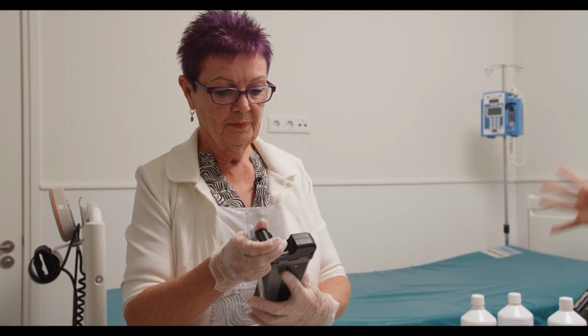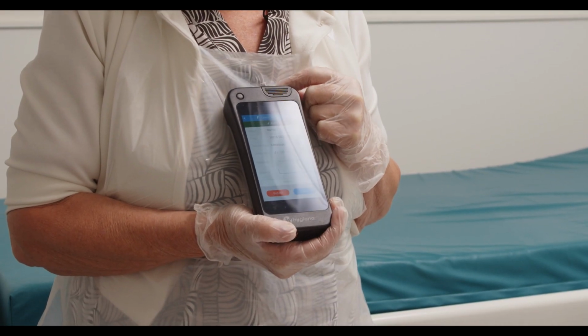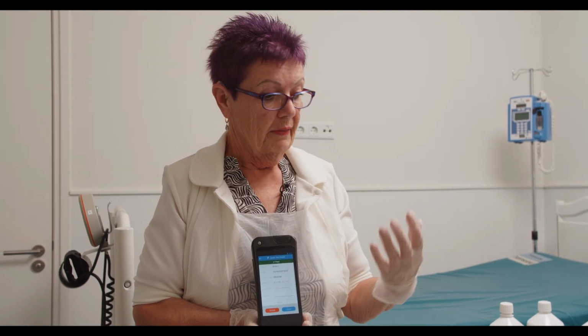So now it has to be a pass? We would like it to be. And we've now got, and it's a pass. 68. That's good, right? Yep, so it's gone from 338 to 68, and that's one wipe in one direction.